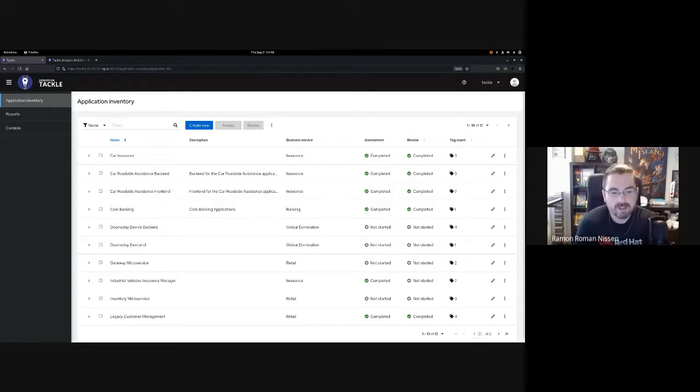So it looks like your architects already did their homework and loaded up the whole application inventory within the application inventory components from Tackle. It can be done manually, and also with a CSV import. I would bet that they did it in that way. So you can give them a raise because of this proactivity. The idea of the application inventory is to have a holistic view of the whole application landscape that needs to be migrated on the migration initiative. And with this, you're able to classify and basically catalog the different application types.